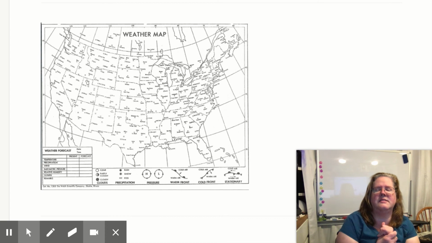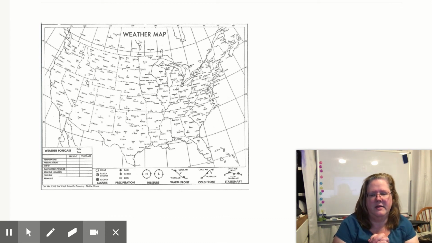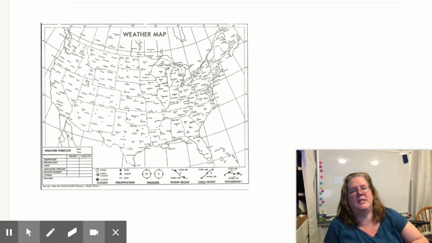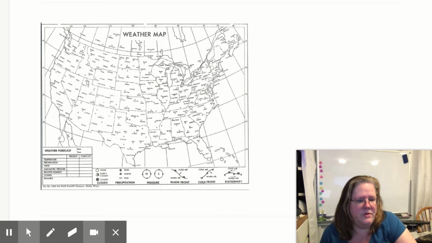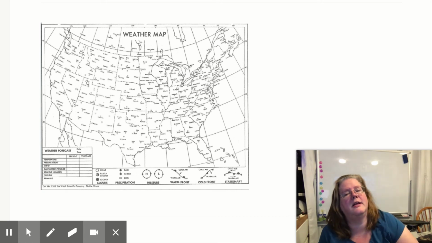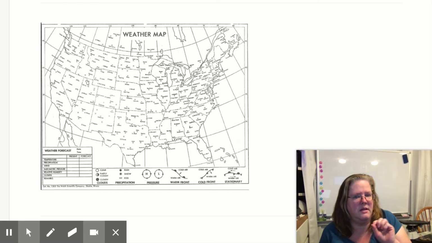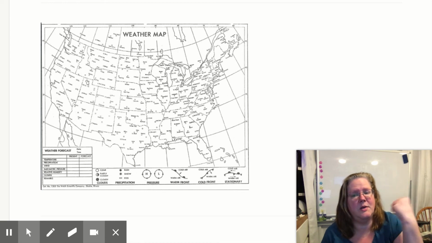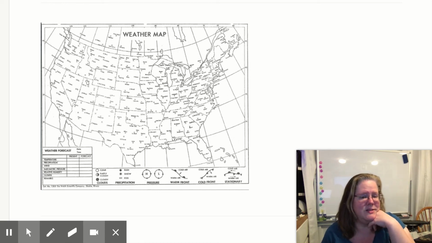This is a map that in a regular year I would tell you to pull out, and I'd give you a whole list of temperatures from a current weather map from that day. It used to be that the meteorologists at the National Weather Service would take a map like this, and all the different weather stations around the country would call in, and on their little spot on this map they would draw in the weather information. For example, maybe temperature or pressure or sky conditions, and they would create an isotherm map by hand. Now today we have computers that do all this, but it's not a bad skill to understand how to use.